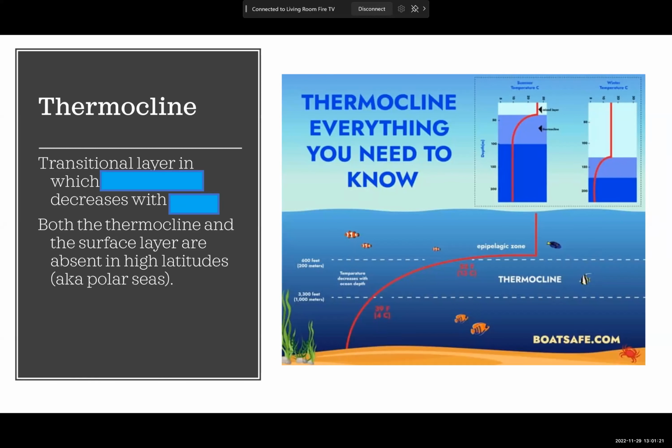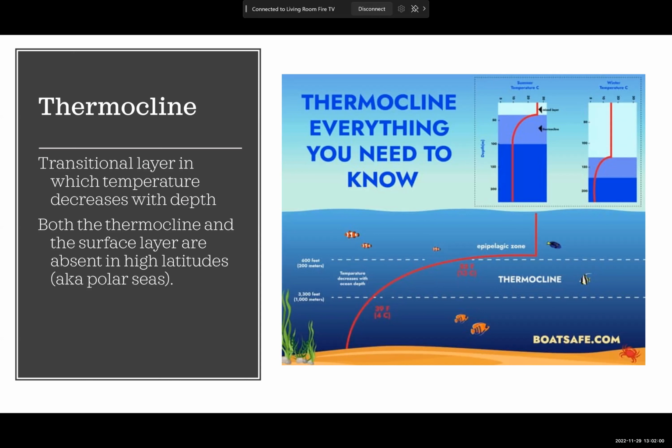It's a transitional level in which what is going to decrease with what? Oh, come on, somebody can do it. Somebody who hasn't gone yet. What do you think, Sky? A layer in which something is going to decrease along with something else. What's the graph showing there? The red line, yeah. If you go down into the ocean, deeper and deeper, there's pressure, also the depth, right? And then what's the temperature going to do from top to bottom? It's going to decrease, right? So as your temperature decreases with your depth, this is called the thermocline. And they've got layers of it to kind of tell you what goes where.